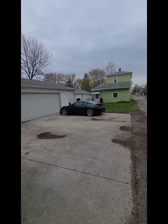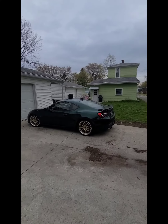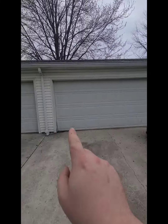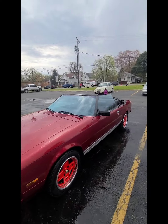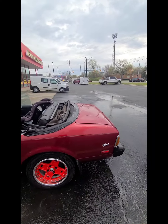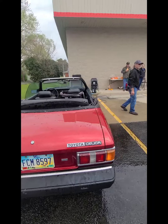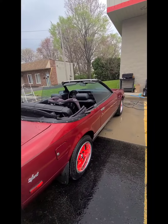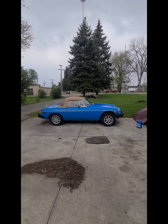Time for number two. I think I'm gonna have them wash off the 86 next. Then, depending how things go, we'll probably pull out the convertible, have them do that too. All right, there's car three of three. Everything is now washed and ready to go. We got cruise night going on tonight, so this should look good for that. Oh, there we go. Good is good. All right, there we go.